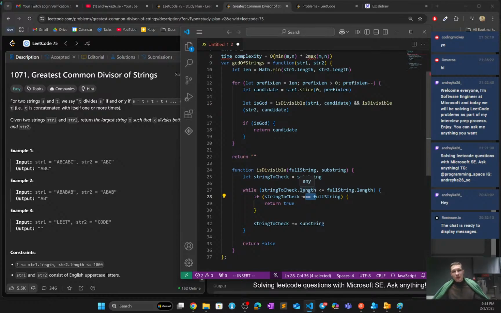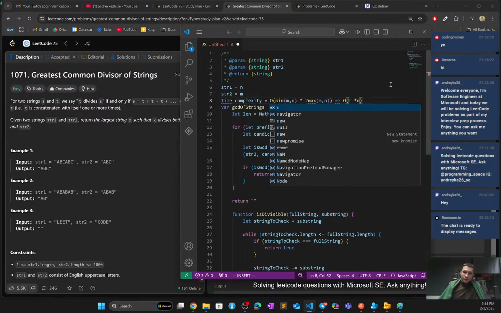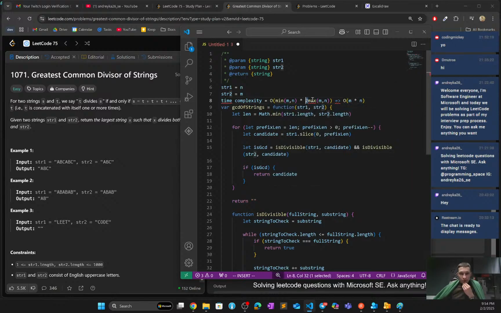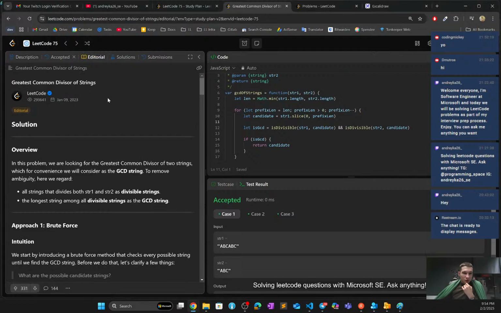It all depends, but let's omit this for simplicity. Overall, since this is the minimum and this is the maximum, we can say that it is m times n. Why? First of all, constants we always remove, we don't care about them. And maximum, minimum, I'm not sure. Let's actually check the editorial, this one has it.